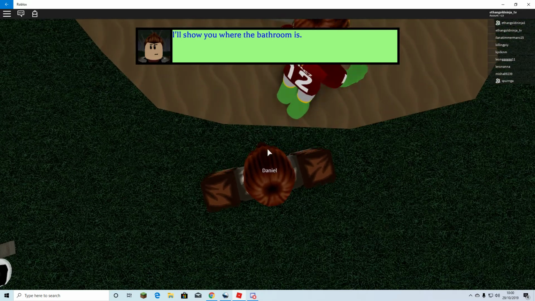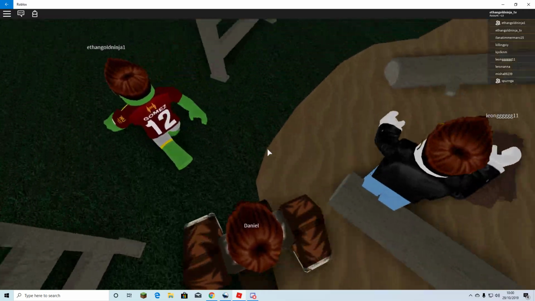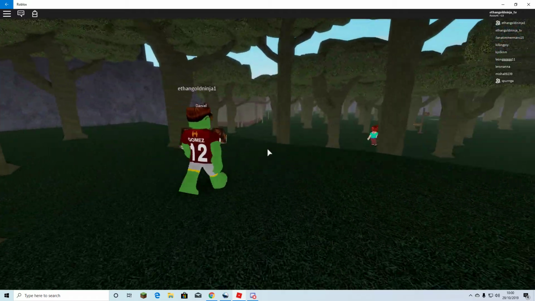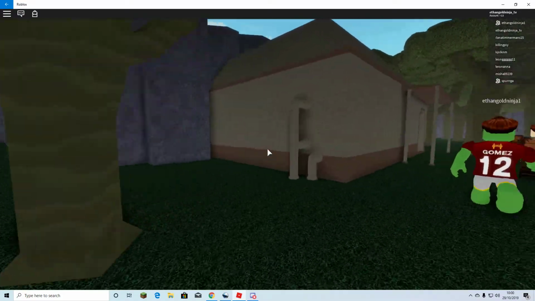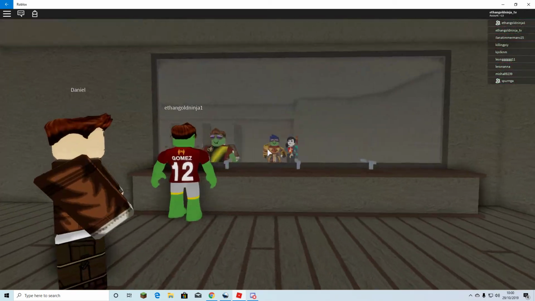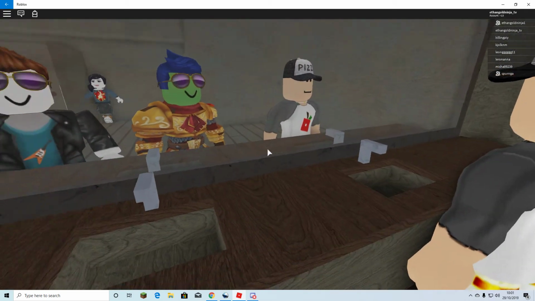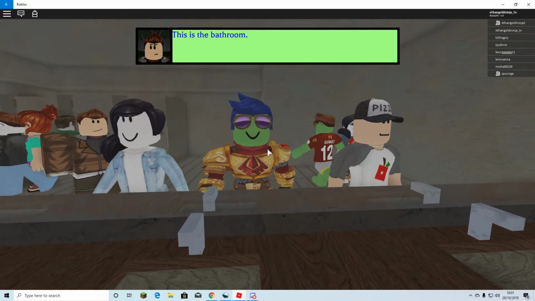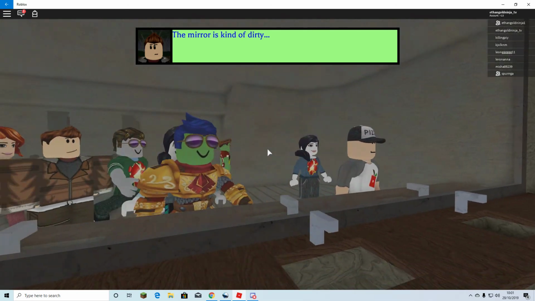I'll show you where the bathroom is. Okay, this is the best part. This way, isn't it? Oh, you made me fall off him. Right, where do you go? Yep, this is right. These are the toilets down here. I don't want to go in. They look so scary. It's called Terror Park, but literally, these are the bathrooms. Yay! I see myself! This is the bathroom. Oh yay. The mirror is kind of dirty. I don't mind. I like the mirror.